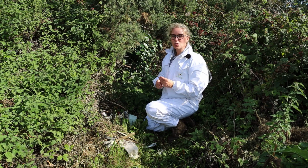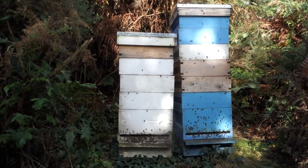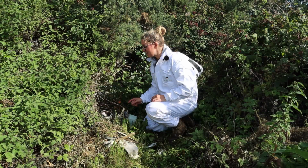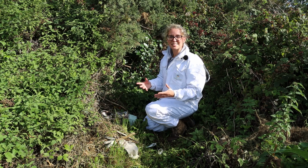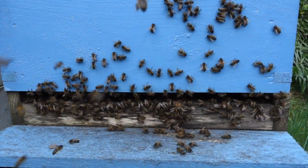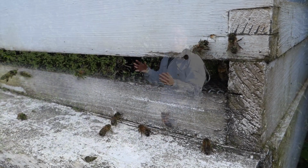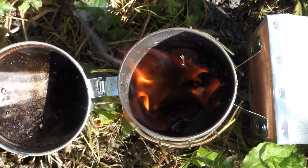I have 2 colonies and I've kept my colonies just down to 2 because that's as much as I can handle with my time. And they produce way more honey than we actually use. That's another thing that is on my mind. I want to move the bees before it starts getting cold, before it starts getting too wet, before it starts getting too windy, and get them settled in at home. And next year, they'll be able to expand the colony again, explore around their new area, our home, and keep producing honey.